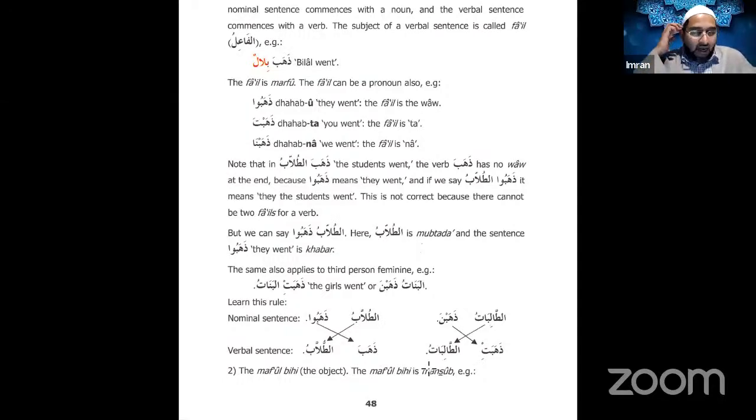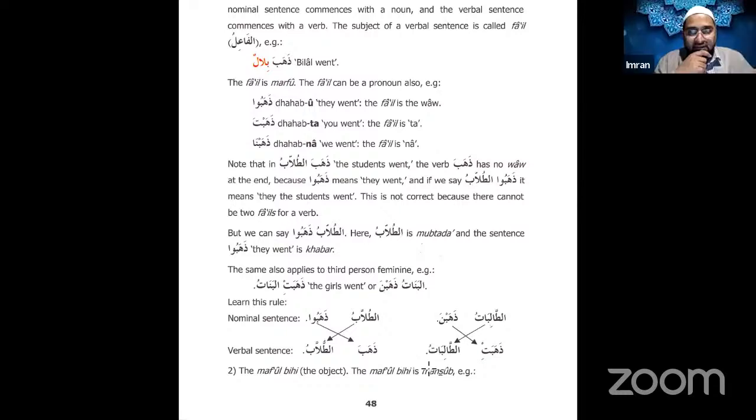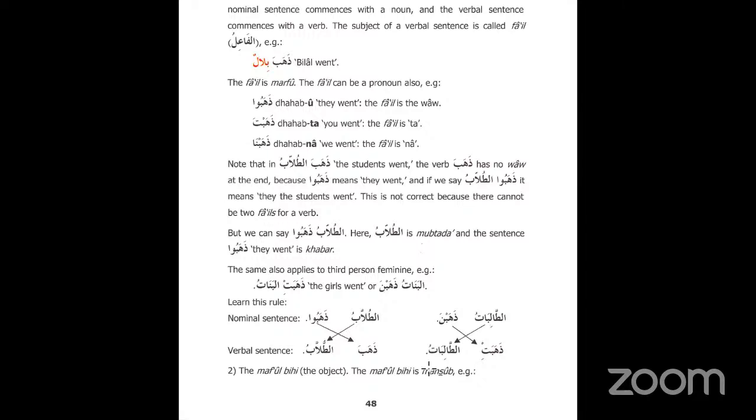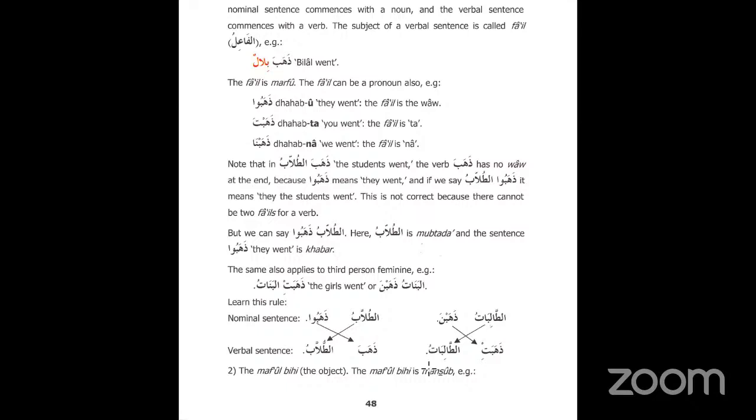So if you look, it can be ar-rajulu waqifun. Ar-rajulu waqifun. What does that mean? The man is standing. Right. So ar-rajulu waqifun, you will see ar-rajulu is coming with alif lam. This is a normal ruling that a noun is allowed to come with alif lam. The khabar always comes indefinite, without alif lam. Because if the khabar came with alif lam as well, then it's not the khabar, it becomes a sifa for the mubtada.